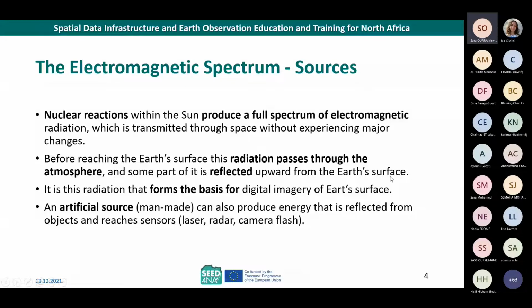The major part of this energy is reflected, and some part of it the Earth absorbs. This radiation forms the basis for digital imagery of the Earth's surface. Like I said, it's the nucleus for the production of digital images, or every kind of images.